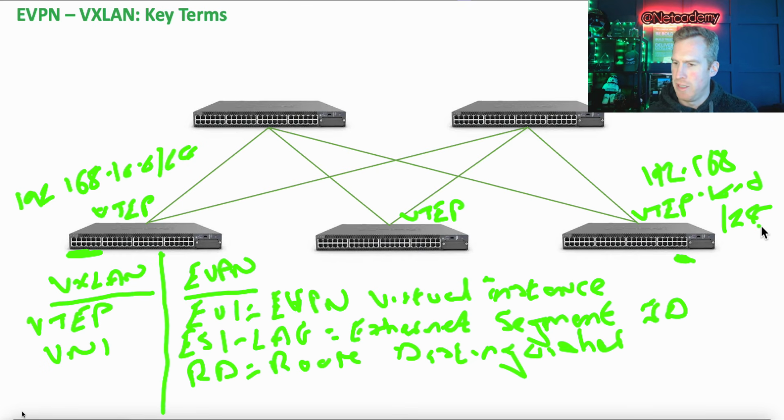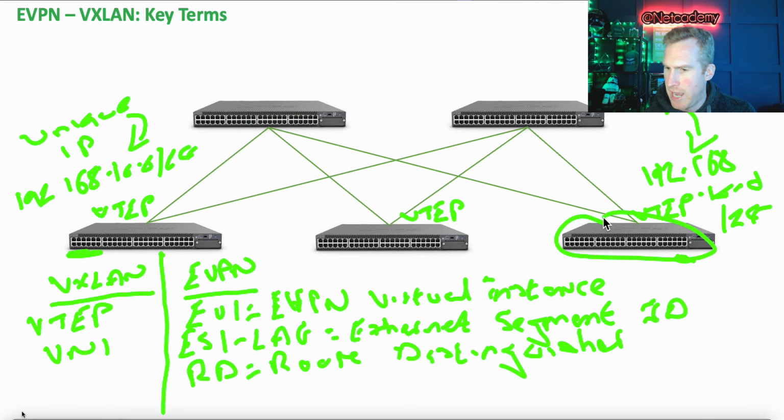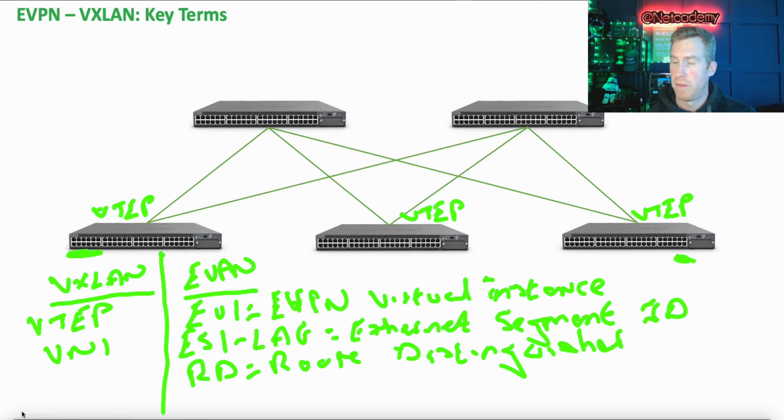So what the RD is doing is it's allowing us to apply a unique identifier to this route here and to this route over here. Obviously each switch would add in its own type of route distinguisher. They have to be separate, but it's allowing you to advertise, and for receiving devices to receive, really the same advertisements but identified differently via route distinguisher, so that the receiver knows how to distinguish really the same advertisements from one another. And there are 2 types of route distinguishers.